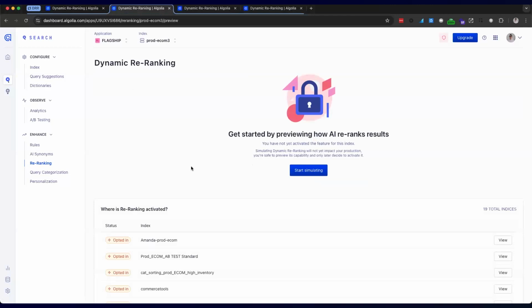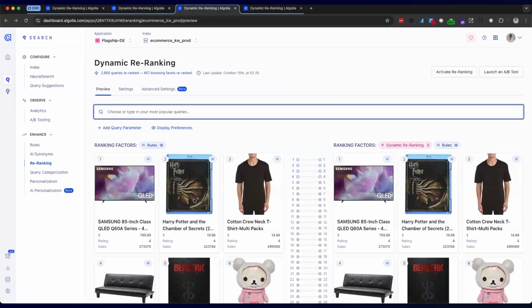So the great thing about DRR is that once you are sending the minimum number of events to trigger the model, all you have to do is click a button, a nice little CTA here. And then once this is clicked, this will take you through to the simulator to see what effects DRR can have with a simple A/B visual, A on the left and B on the right.